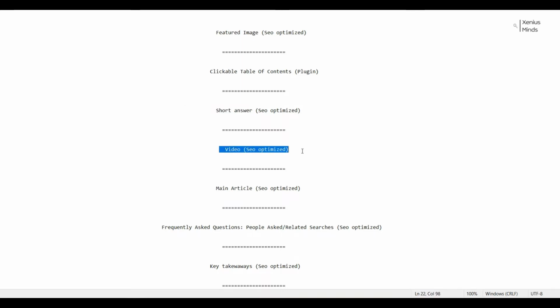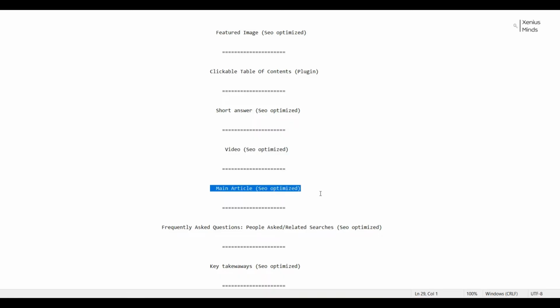The next thing that's very important, and most people don't do this, and it's so easy to do: faceless videos nowadays, especially with AI technology and stuff like that, make videos for your blog articles. It doesn't take much time. And obviously you want to optimize those videos on YouTube. Later during this training, I'm also going to be going more in depth about this, how to make very short and quick videos that are search engine optimized.